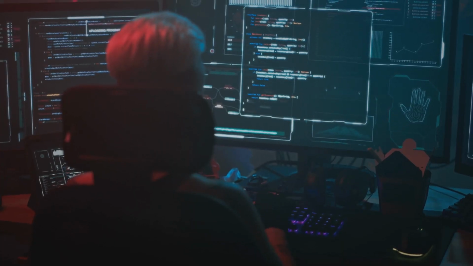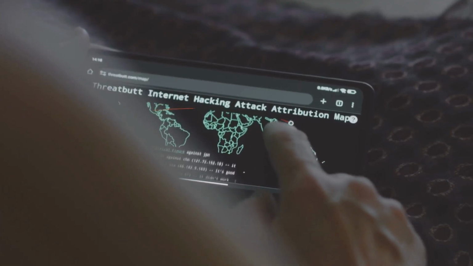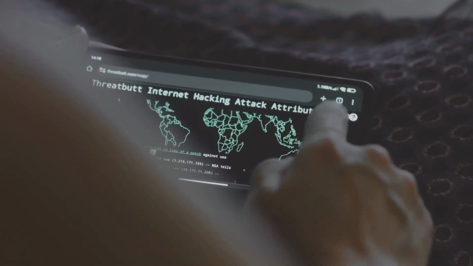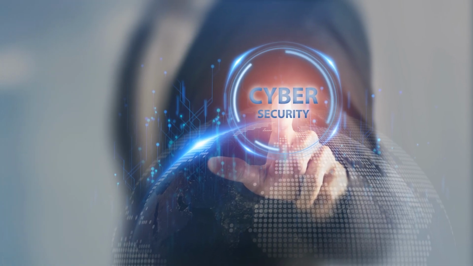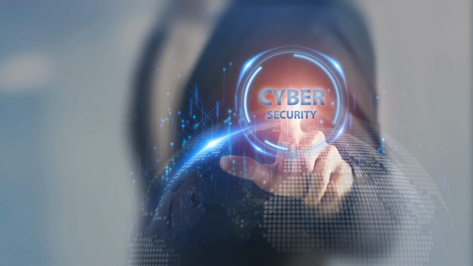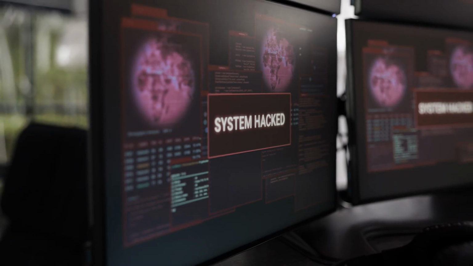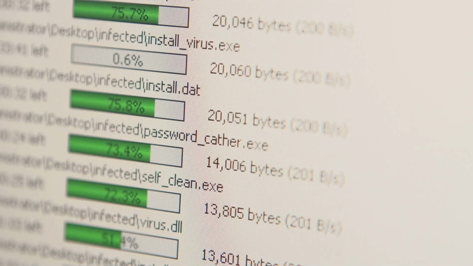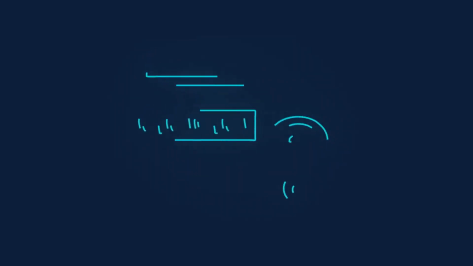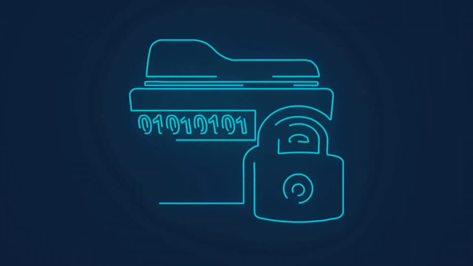Static analysis is the opposite. You do not run the program. Instead, you perform a digital autopsy, decomposing the file's contents while it's at rest. You examine its file structure, recognize patterns in embedded text strings, and look for clues within the code itself. In static analysis, we often have to deal with packed or obfuscated files. Attackers hide their code, so a key step is to decompose the file to reveal its true contents and structure.